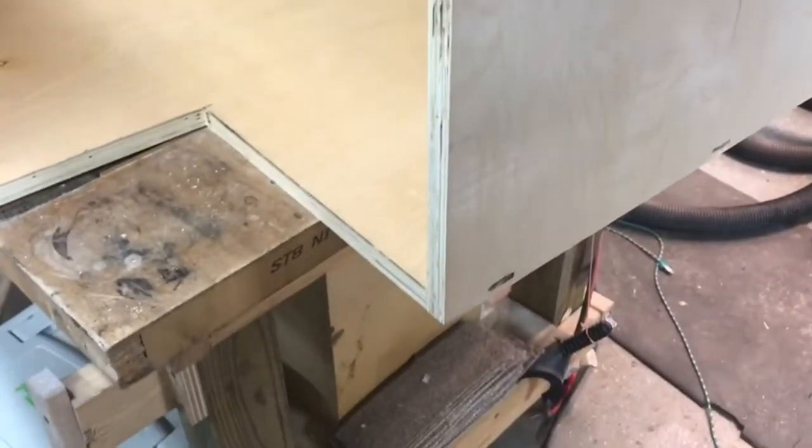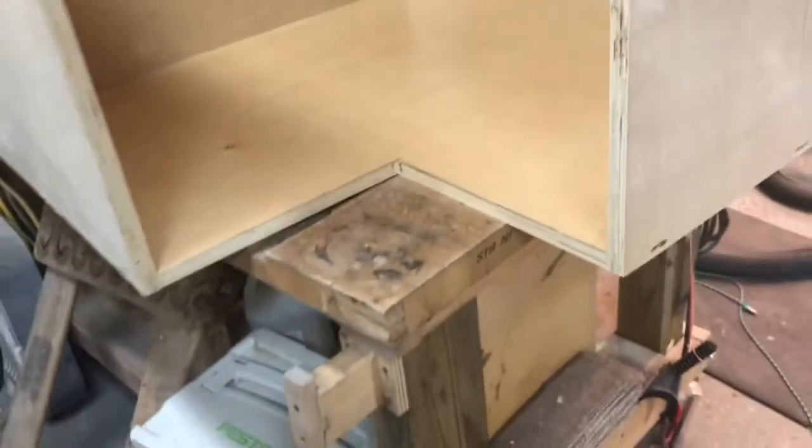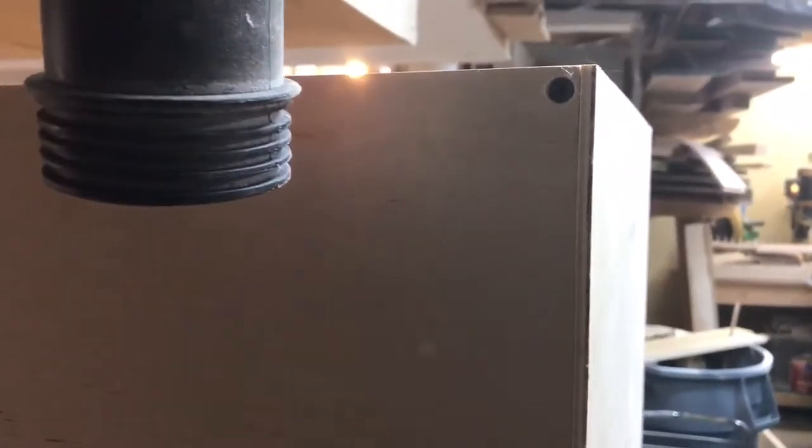So basically what I did was I just put three dominoes in it, and I actually wasn't paying attention and I went too deep, but it doesn't matter because you won't see it. Just for alignment, and then underneath it's just pocket screwed together. So just glue on the dominoes and pocket screwed. And as far as the back goes, we got the rabbet in there, and all it is just some screws in the back of it in case I need to take the back panel off.